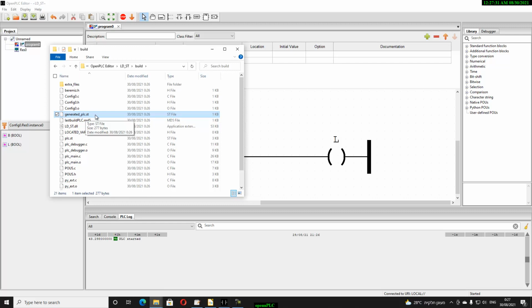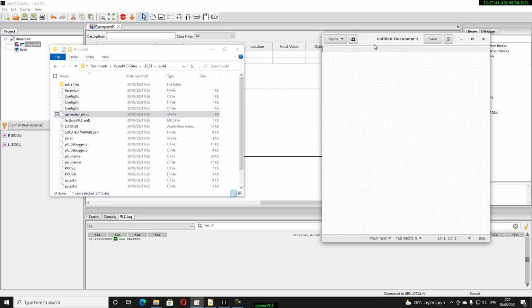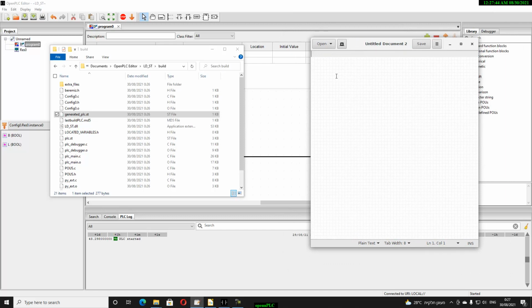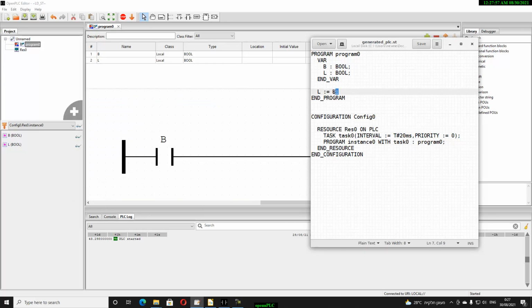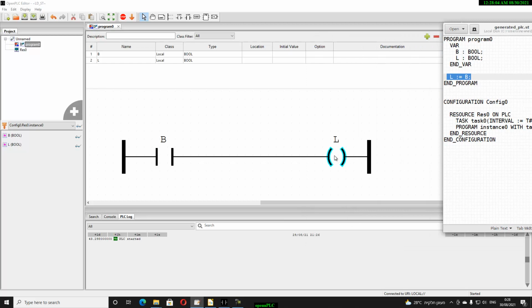This is the example structured text code for what we are building right now. Take a simple editor like Notepad and drag this file into the editor. This is the structured code: L equal B. That's it.